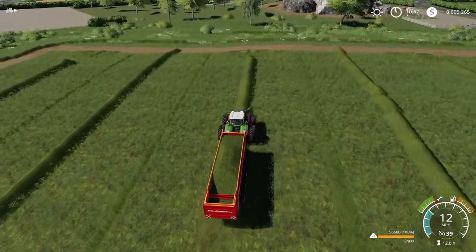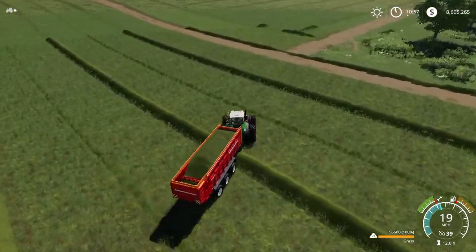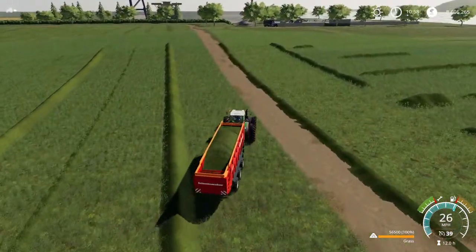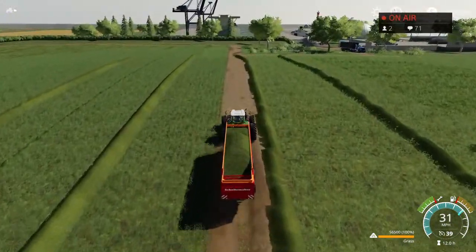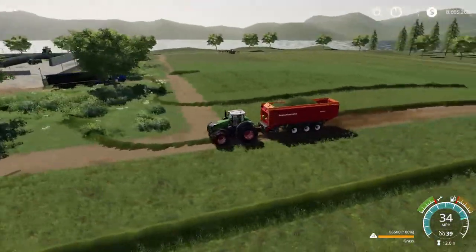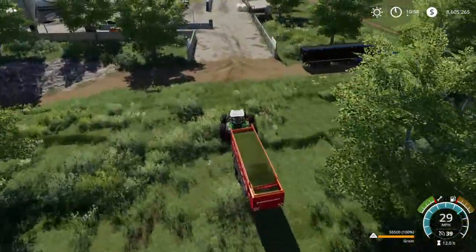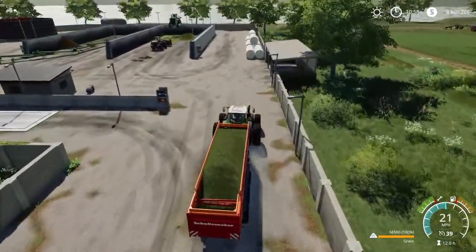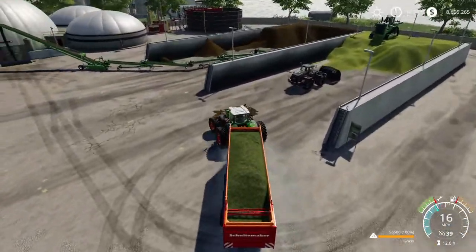We probably can't get the whole thing. But look at that. That would have took so long if that was corn to get that much. So you see what I'm talking about for mowing grass? That's the way to go. So I think we'll end up getting rid of the forage harvester. We'll get a second mower, both those fields and the field down right over back over there with the corn. All three of those will go grass. Because grass, like I said, you don't have to grow it.